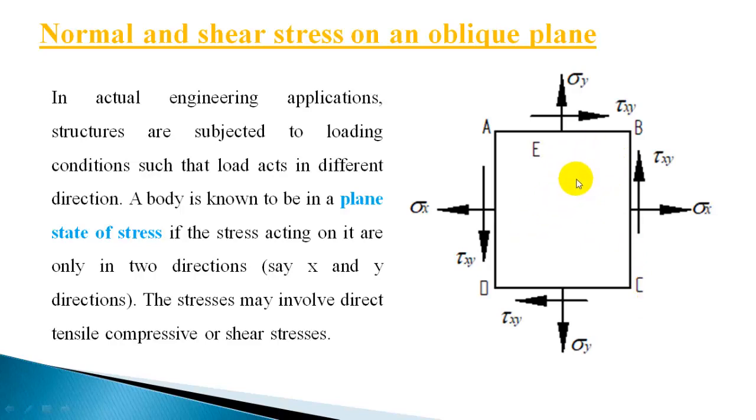Normal stress means the force which is acting normal to that plane, which is trying to break that member. Now let us take a section plane through this element at an inclination theta, and I'll take the section plane through point C. That is, for easy calculation purpose, I'll pass the section plane through point C. You can pass the section plane through any point, but for explanation purpose I'll pass it through C. So I'll take a section plane like this with an inclination theta from the vertical.